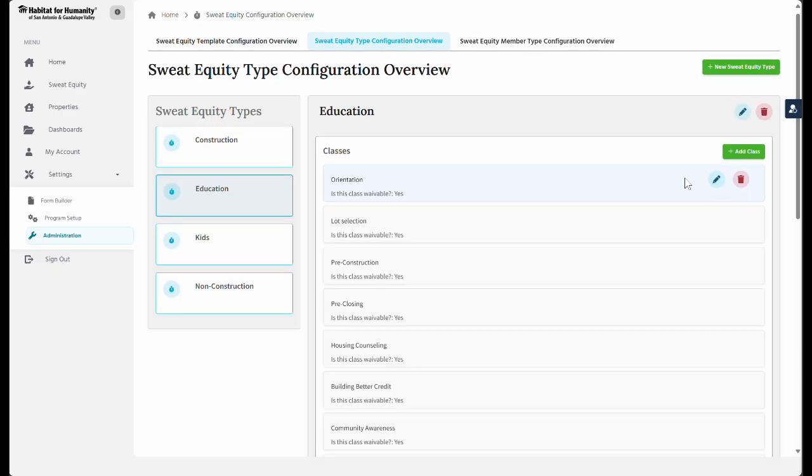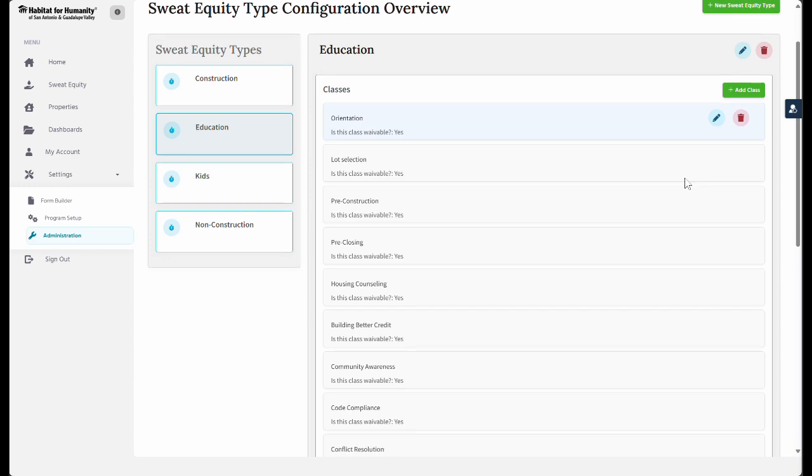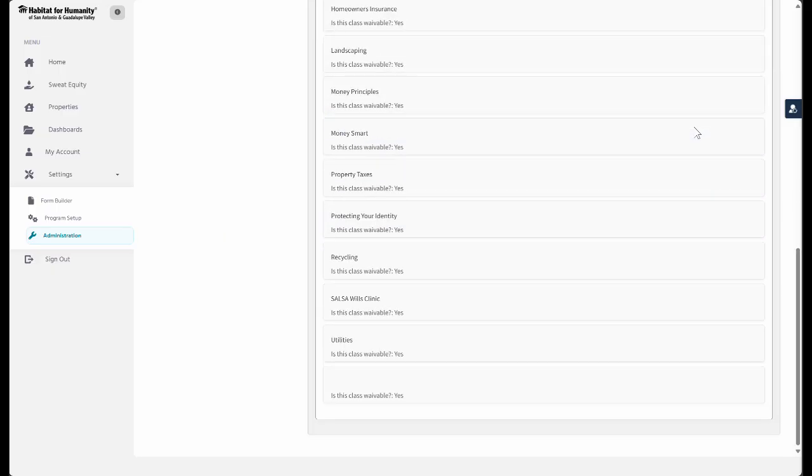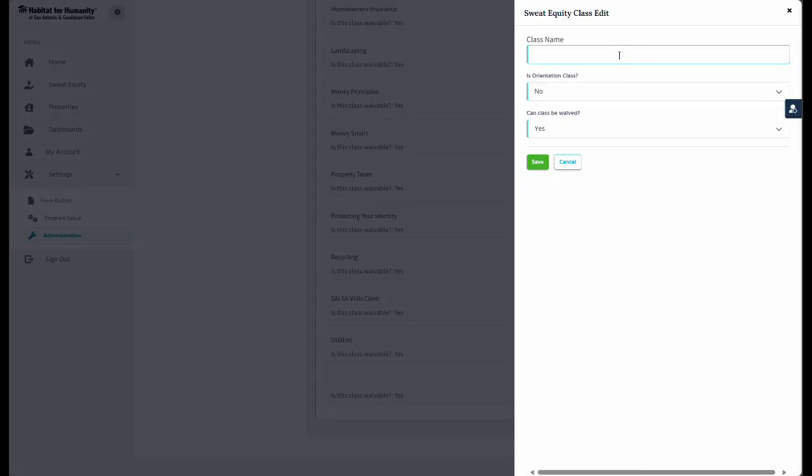Once you have designated a sweat equity type to have classes, you'll then be able to add classes using the green button located on the right hand of the page, and define the class name, whether it is the orientation class, and if this class can be waived.